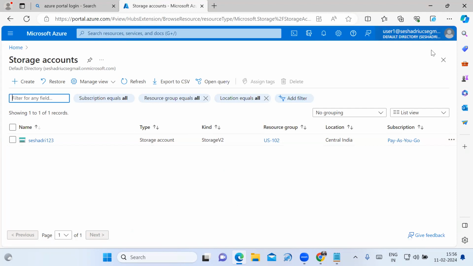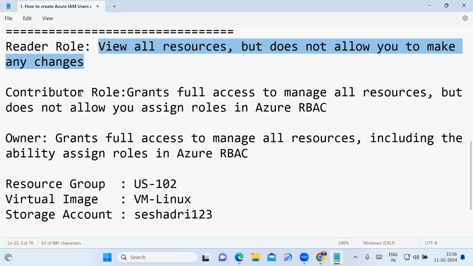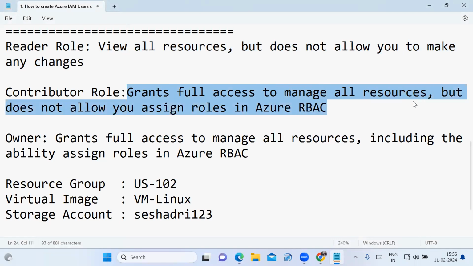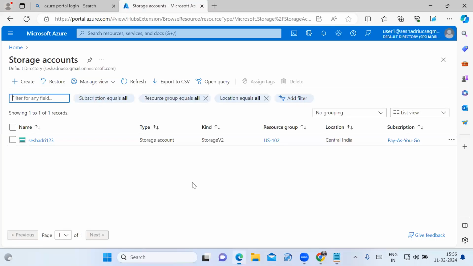Now for user 1, what is the role I am given? Contributor. That is, you are given the role contributor. It grants full access to manage all resources, but does not allow you to assign roles in Azure role-based access control. Fine.